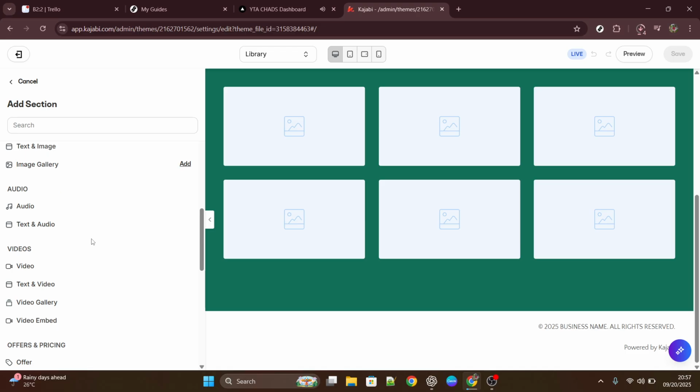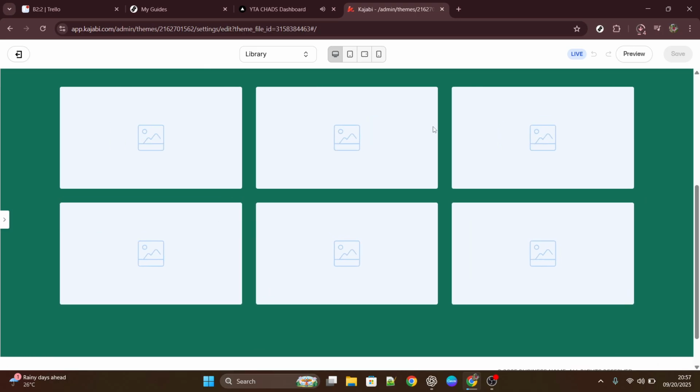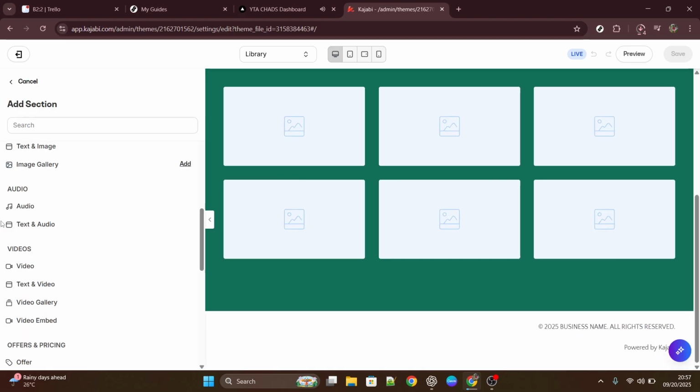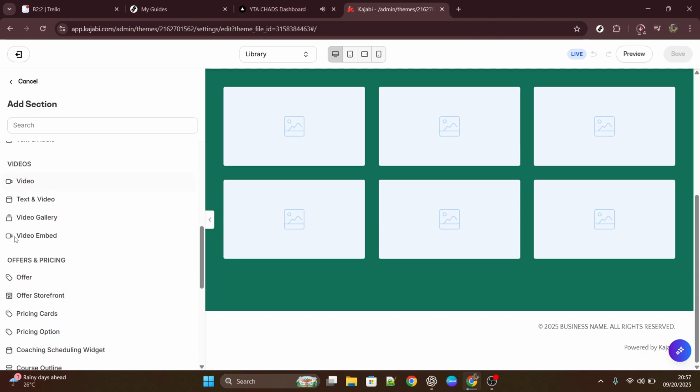Next, let's dive into customizing the gallery to match your style. You can adjust the layout by changing the number of columns, such as opting for 2, 3, or even 4 images per row. Further customization options are available in the section settings, where you can toggle spacing, borders, and alignment to get everything just right. And if you want to rearrange the order of your images, just drag them around in the sidebar list until you're satisfied with how everything looks.